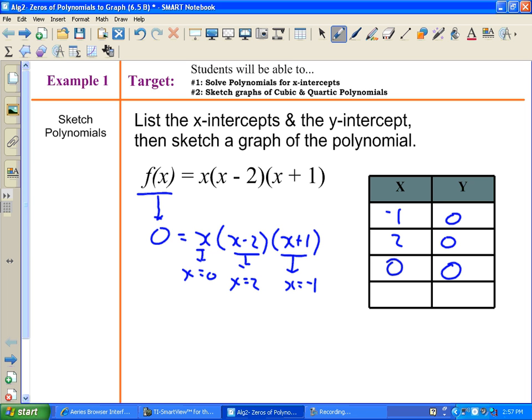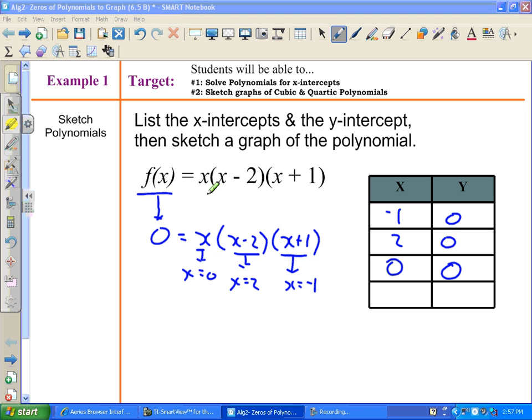Next up, I'm going to need my y-intercept. Well, hopefully it's obvious to you. We already have our y-intercept. This graph goes through the origin. It is both an x- and a y-intercept. However, if you don't see that, the y-intercept is when x is equal to 0. So you can plug 0 in for all of these x's, and you'll see that it does equal 0 that way also. So we've taken care of actually all of our roots at this point. We've also taken care of the y-intercept. We actually have enough information here to go ahead and graph that polynomial.